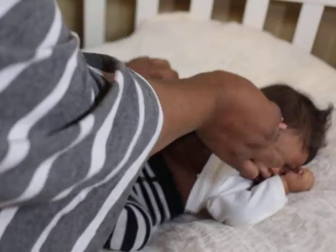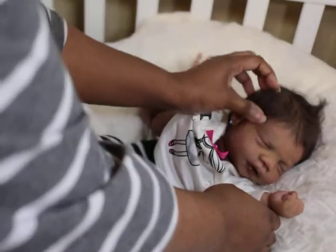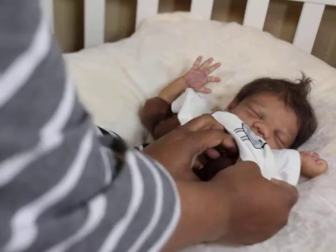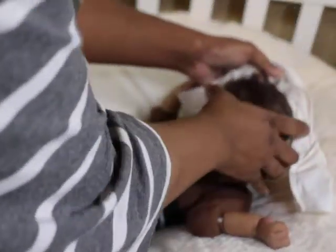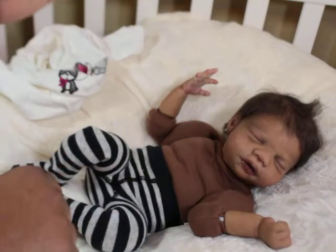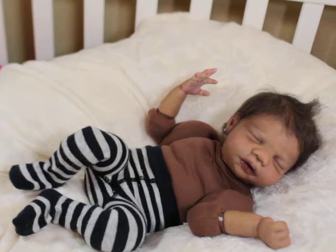The sculpt name is Billy, and Kathy is actually in the process of doing a full body of this baby. We already know what the face looks like — she's shown the feet, and she's been working on the hands. It's going to have nice hands and feet. It's always interesting to follow them on Facebook because they share their process.